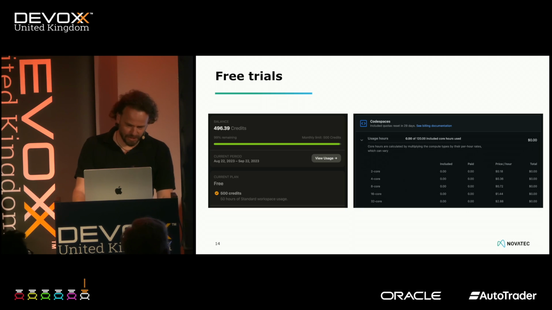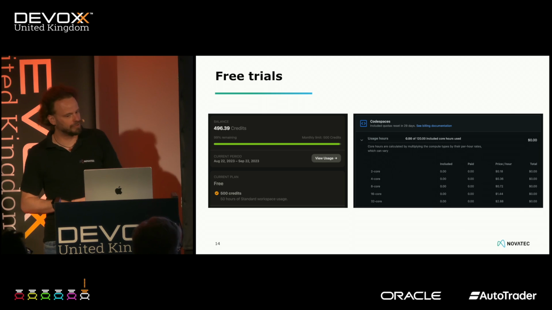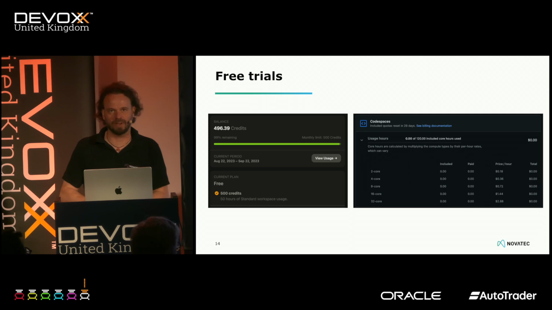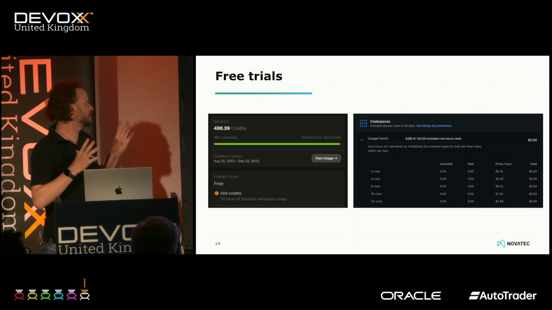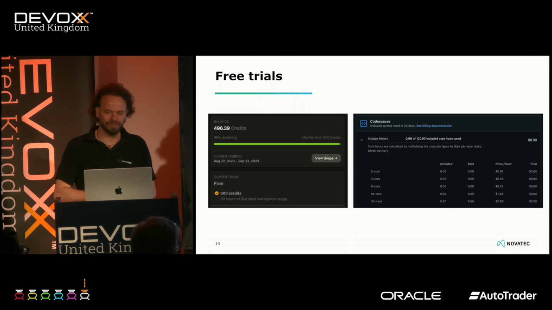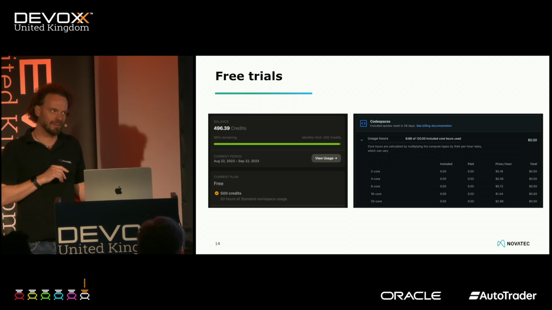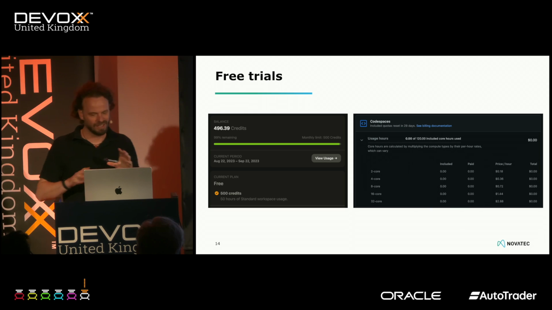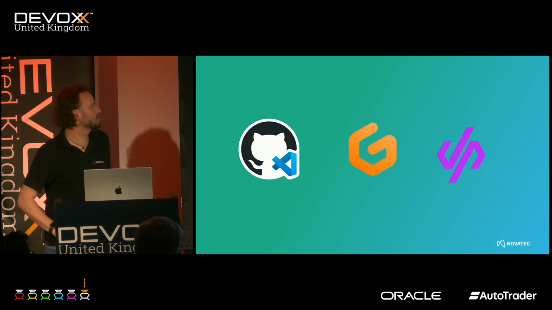So to get started, things are basically free. Both Gitpod and Codespaces provide a certain amount of free hours that you can use. I think both of them are around 40 hours or something, or 80 hours in a month. So it's probably not enough to do a full-time development job. But if you just want to play around with some things every now and then and need an environment to get started, it's certainly enough. I have never reached those limits, and I use it quite a fair bit. So these are the things we're going to talk about.